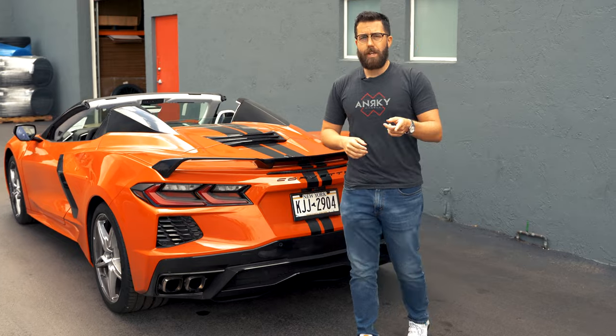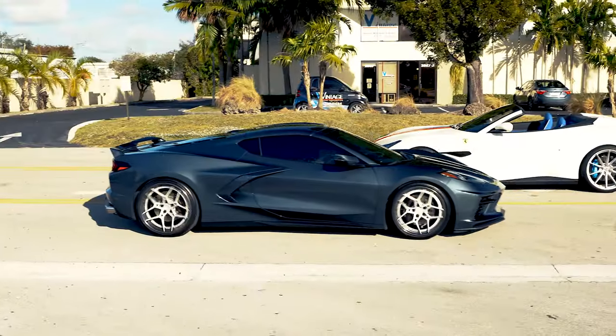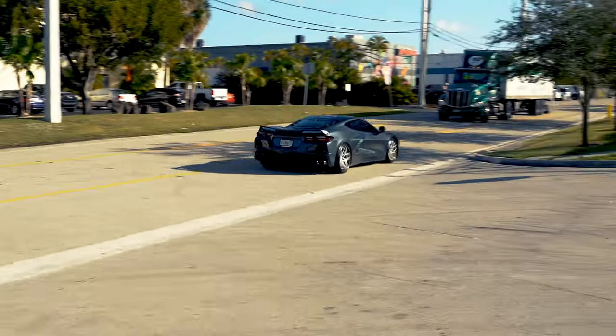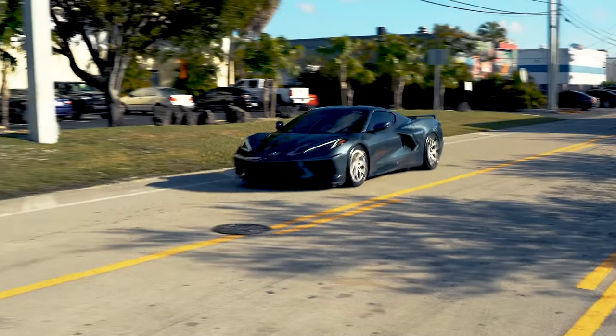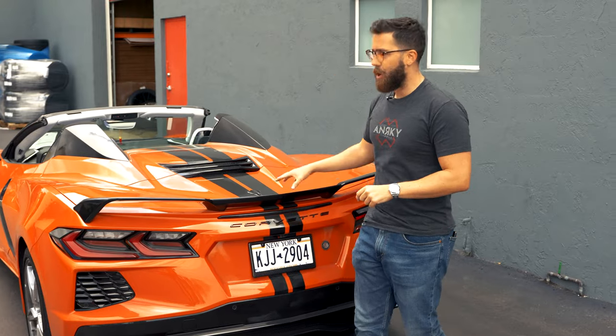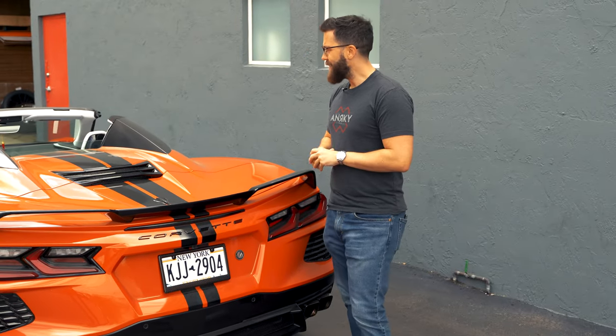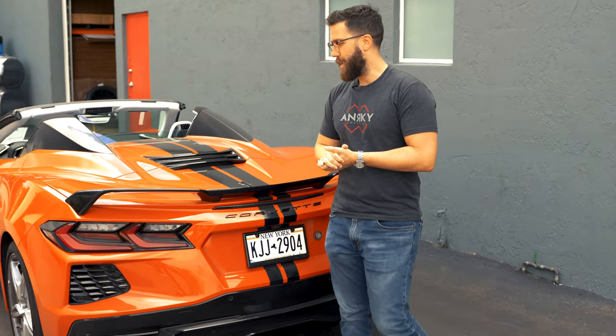So there should be a video releasing just before this one of another Corvette that we did with that combination. But this car will also be getting that. And since it's the convertible, you're gonna be able to hear all of that from the get-go.